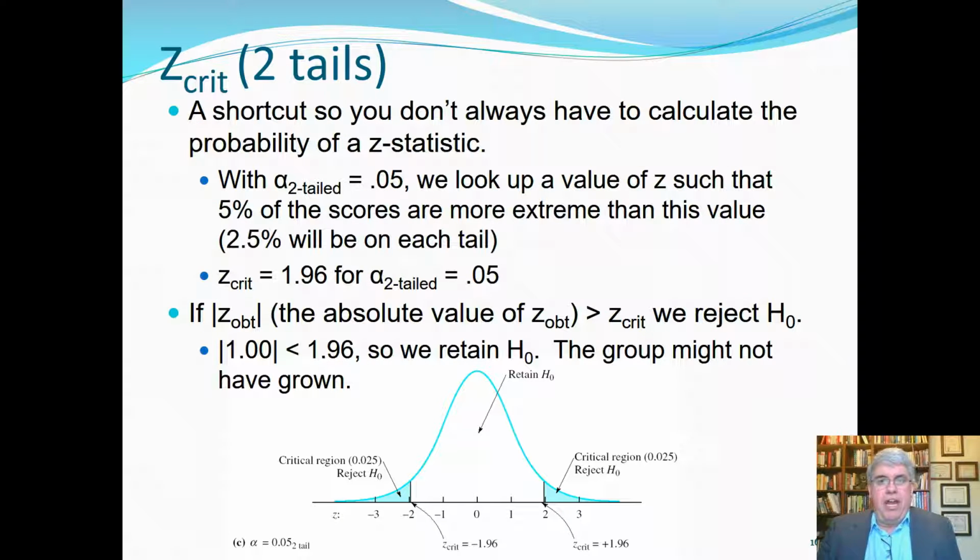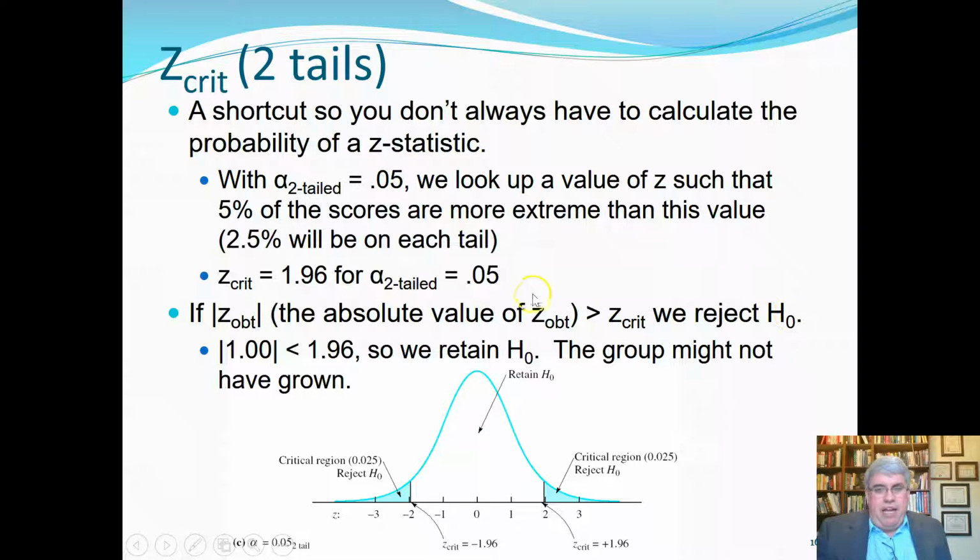Now, a different way of testing to see if something's significant, instead of calculating the exact p-value like Excel does or other statistics programs, is to use what's known as the critical value of Z, kind of like a cutoff statistic. This is kind of like a shortcut so that you can just look at the Z statistic and you don't have to look up probability. It's becoming less and less relevant now that we have computers doing all of the calculations, but conceptually it's a good idea to understand.